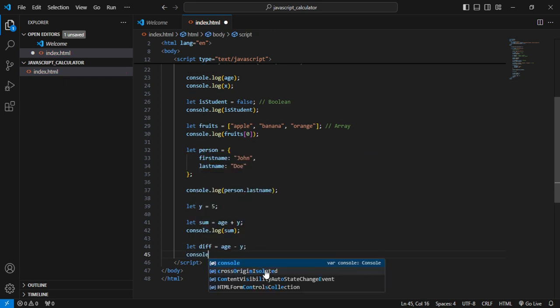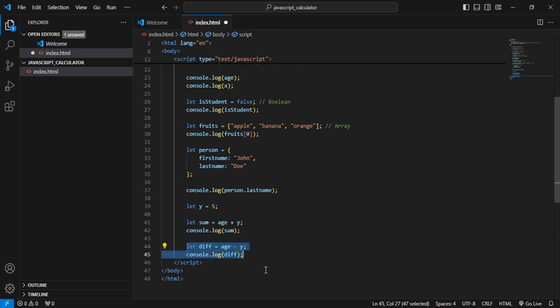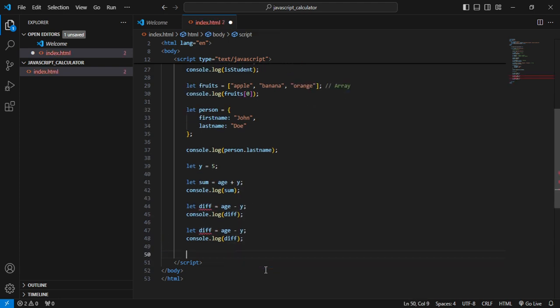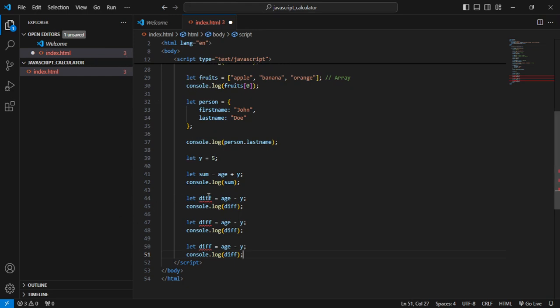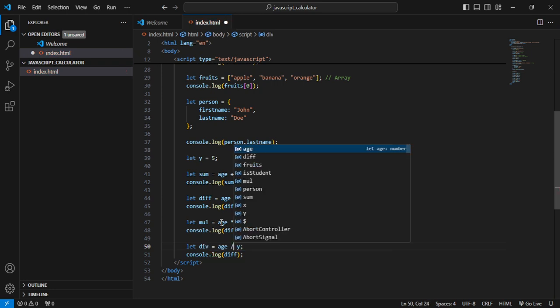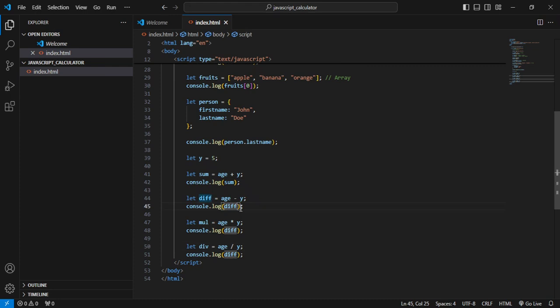And then we say console.log, right, diff, and then let us say, let's copy this. We paste for multiplication, we paste for division. The reason why I'm having this red is because we have duplicate variable names, so we have to change the variable names, right? So this will be for multiplication, and then this will be for, let's say division, right? So we use a symbol for division, right? And then we change all this to div.